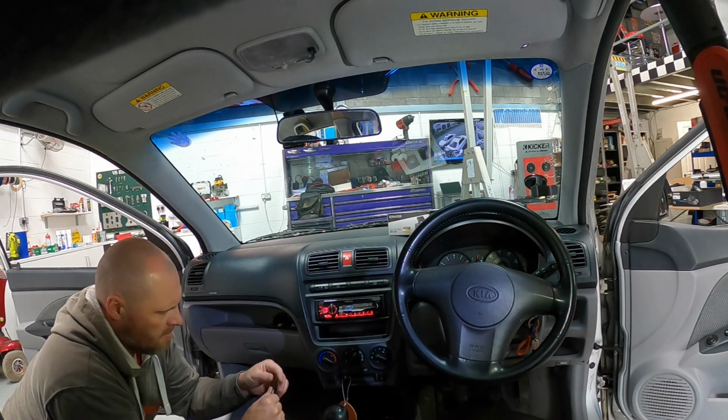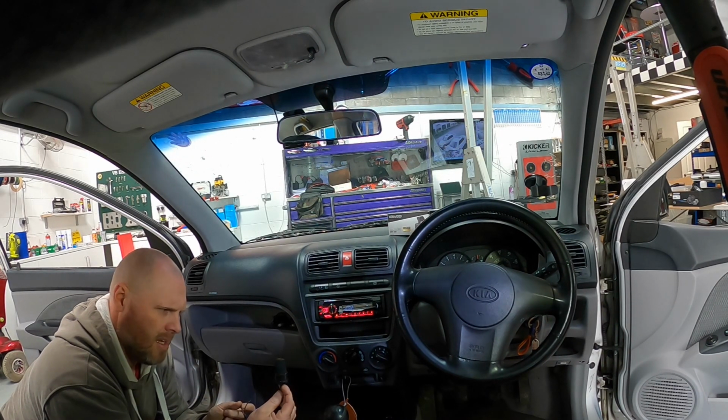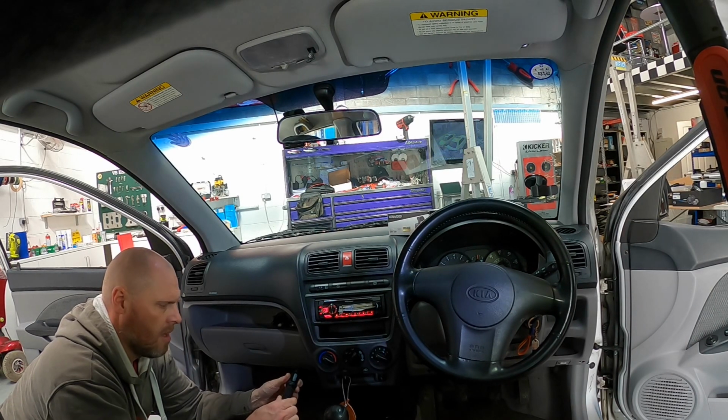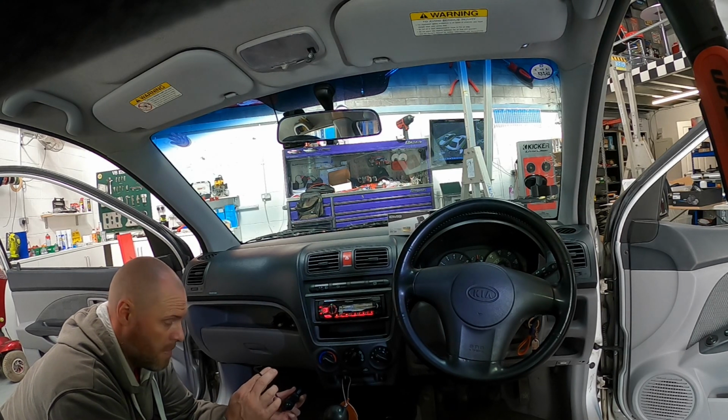For dash cams, you can use these things here. They're auto leads, Y leads. I think it's an AE53. But it's basically a figure 8 female cigarette lighter socket with all the power and everything covered, and then you can plumb this into a power source.